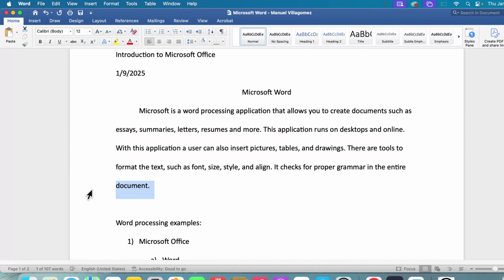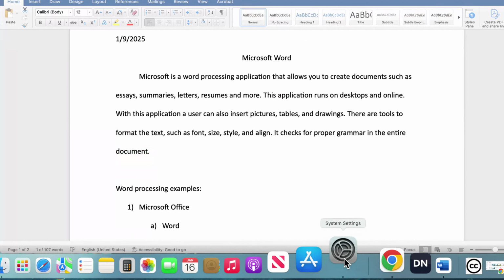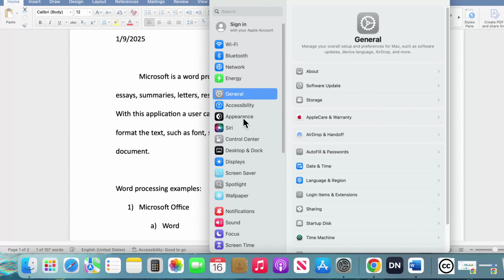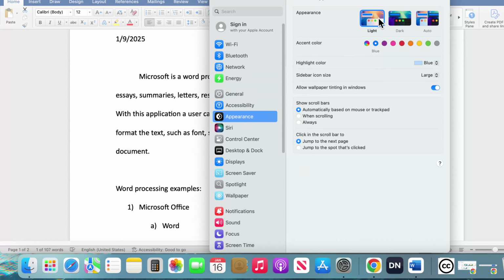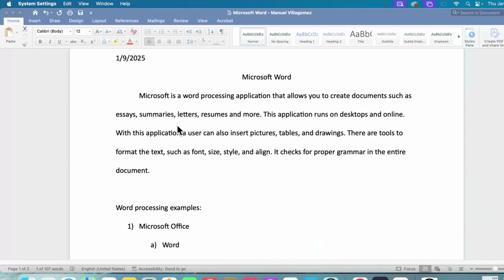I bet my screen just went dark. Your screen is dark again. So go to the settings, system settings, and go to appearance and make it light. No, my whole screen just went really dark. Oh, the screen? Let's see. I didn't do anything. Like it shut down?